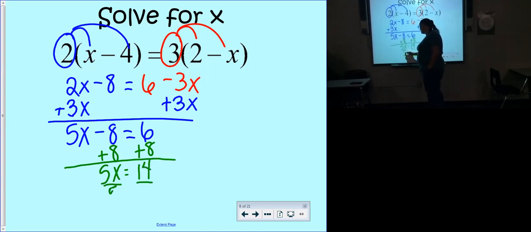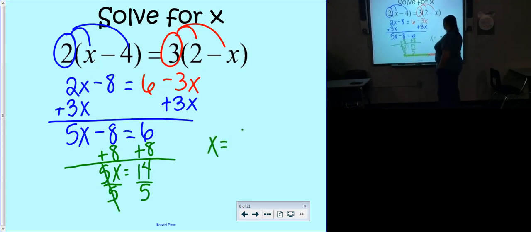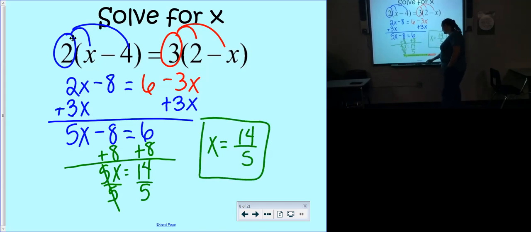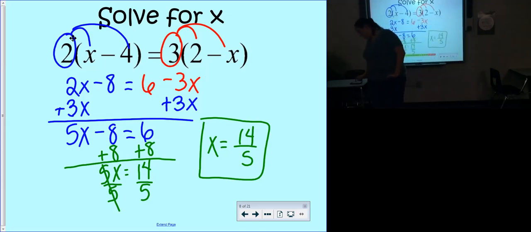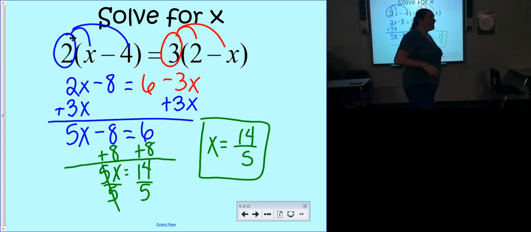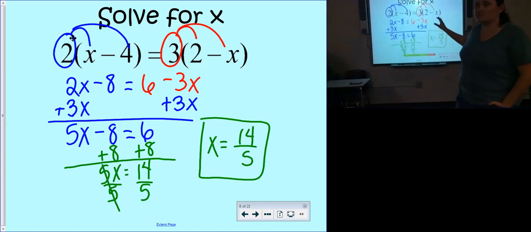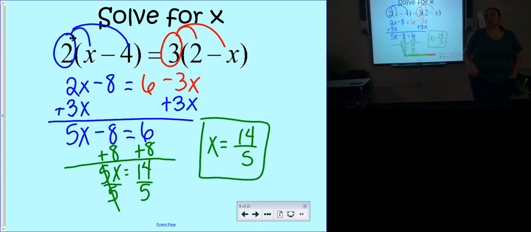I have to divide again to get that x alone. And I get x equals 14 over 5. You'll notice not every time do I get a pretty answer. All right, sometimes it's going to be fractions. Some of you might be thinking, well, Miss Menard, do I go ahead and continue on to another step? The answer is no, guys, don't continue. Just leave it as a fraction. Don't need to change it to a decimal if that's what you were thinking of doing. All right, you only need to do that when you're asked to. All right?